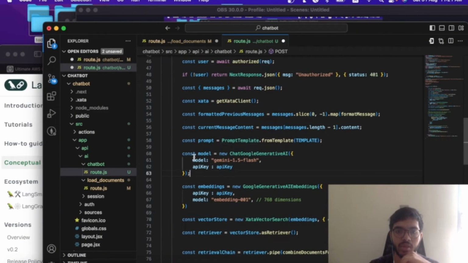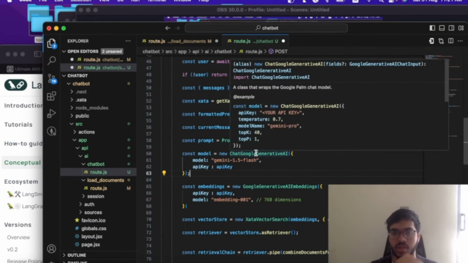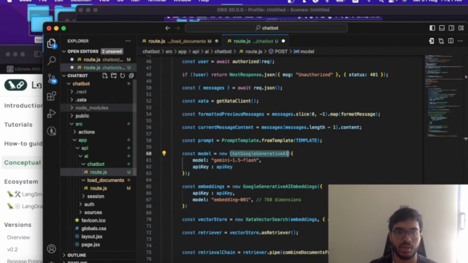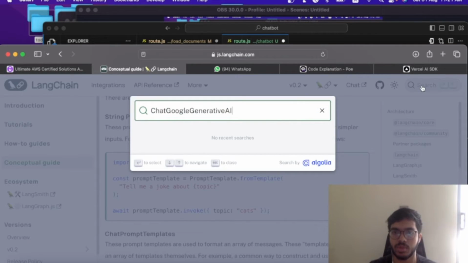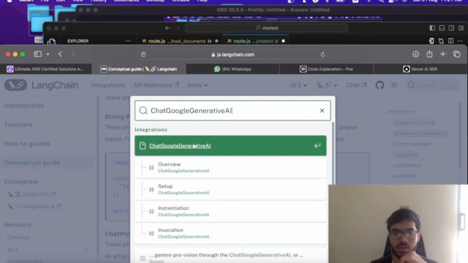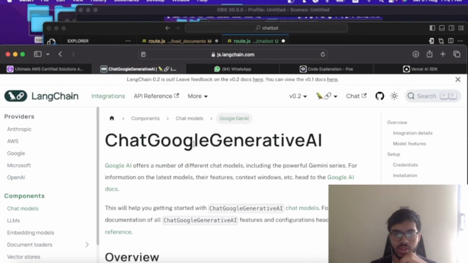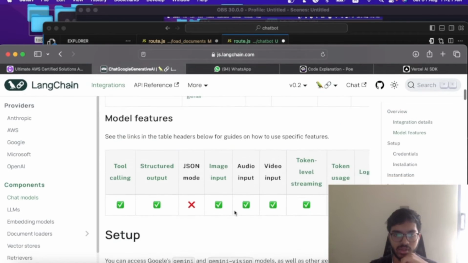Then you need to create a new model, which is going to be your large language model. In my case, I'm using the Gemini model, so I'm using Chat Google Generative AI. If you want to use this as well, you can search that up, or whatever AI model you want to use, maybe ChatGPT. You have to install the corresponding packages for that.